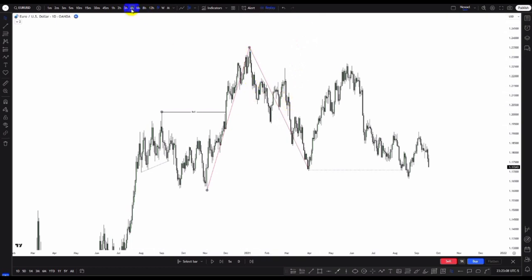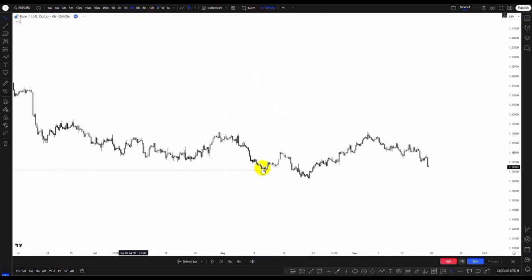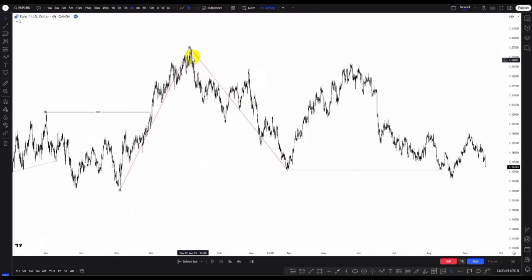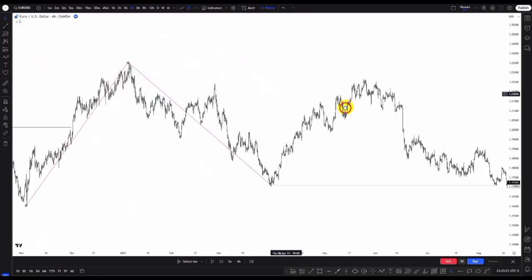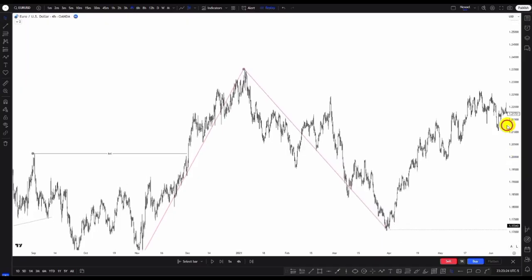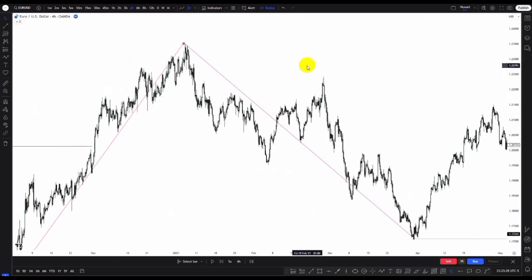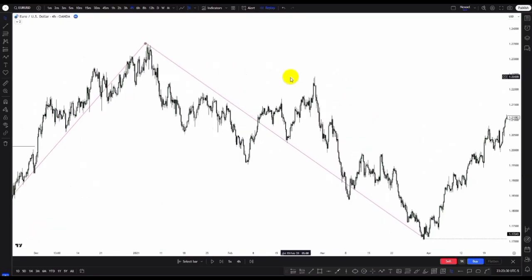Let's check the 4-hour time frame. You would clearly see that within that price movement, we're having bearish structures. That is why we said the market is fractal. You see structure in the higher time frame, and you also find structure in the lower time frame. Now we have the fall to the downside, and a market structure shift here, because this is the last swing low point that printed this high point.